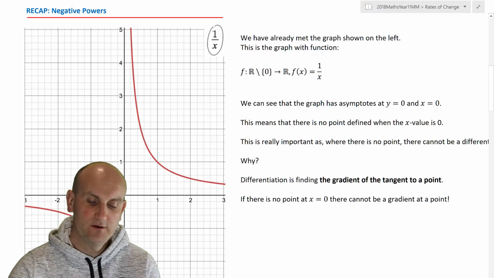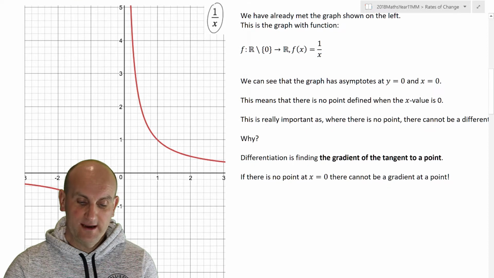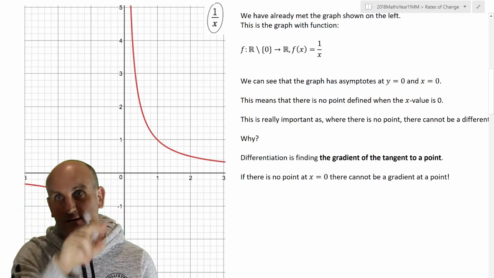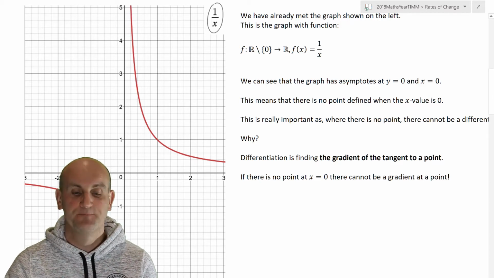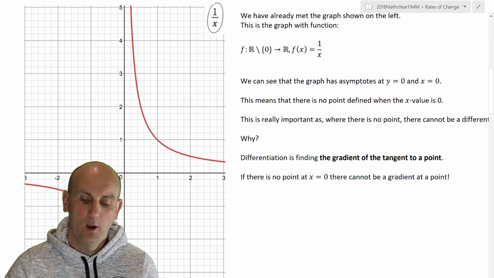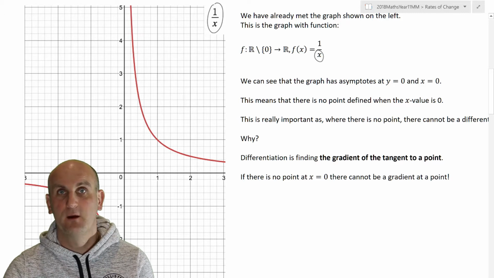One of the graphs I want you to consider for the moment is 1 over x. If I draw the graph of 1 over x, as I've got it here, you'll notice that the graph goes up and further down, and it goes up to infinity on the y-axis and negative infinity, but it seems to get closer and closer to that line and never touch it. Why? Well, it has everything to do with the x being on the bottom of that graph.